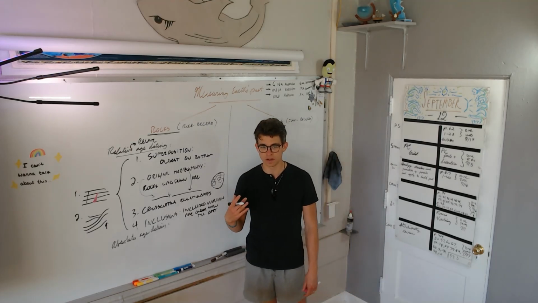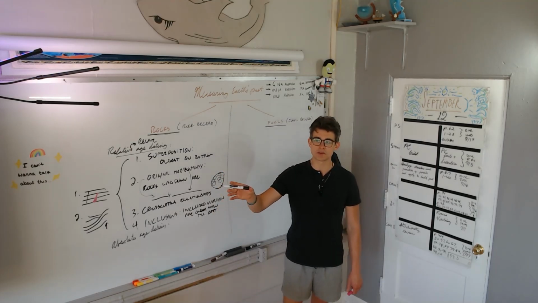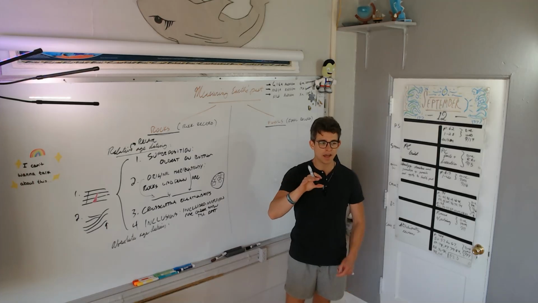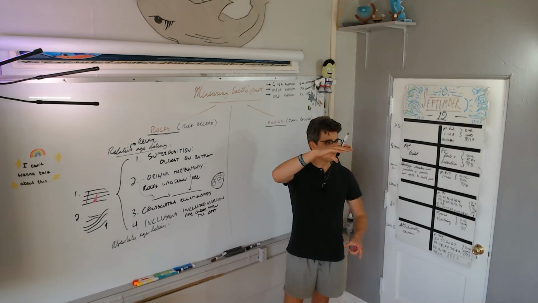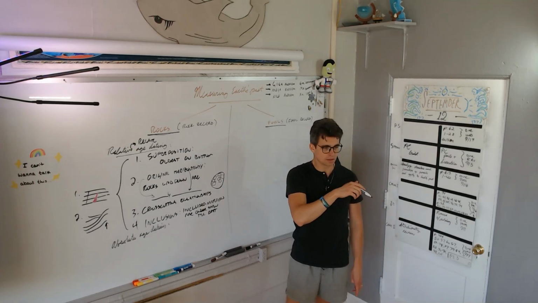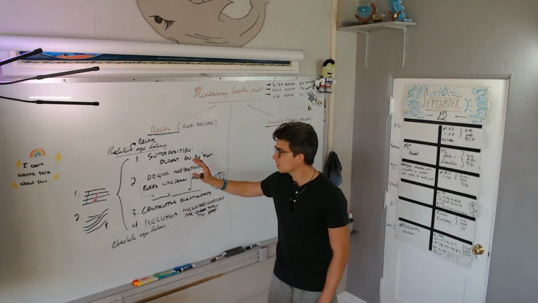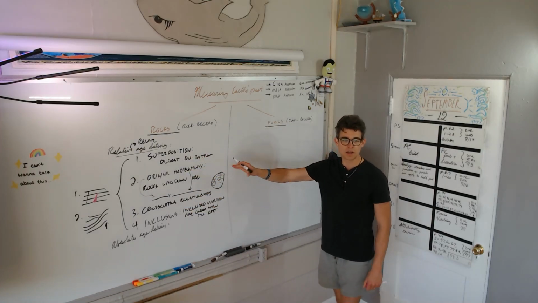I really enjoy it. In the same way that the New York Times has a crossword puzzle, the New York Times could have, here's a stratigraphic column. In which order did these rocks come about? It's a nice little logic puzzle. So that's relative aging. That's how we use rocks to tell which rocks are older.